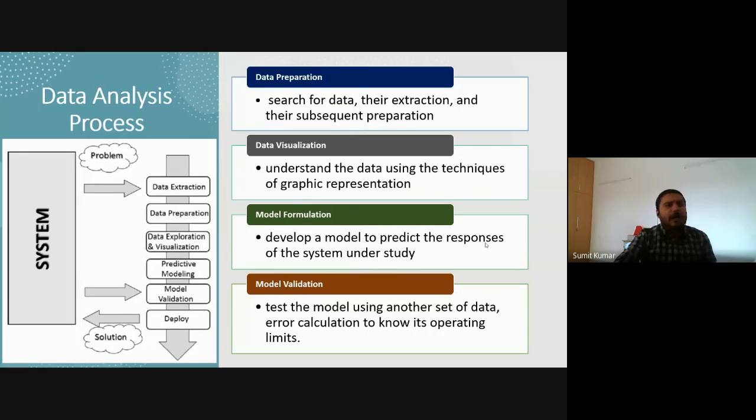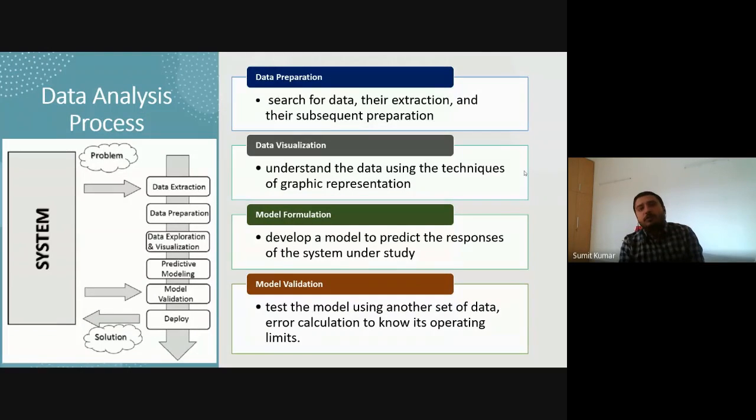If you look at the process, as a researcher, or even as a consultant, the first thing, which is very very important, is defining the problem.